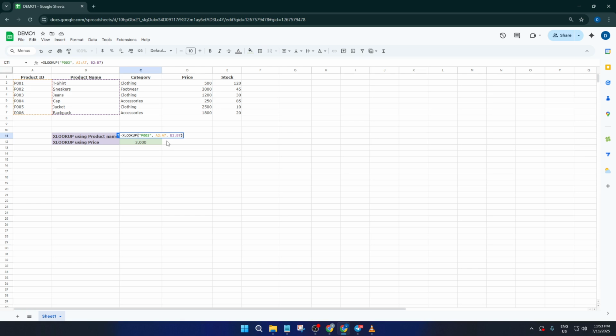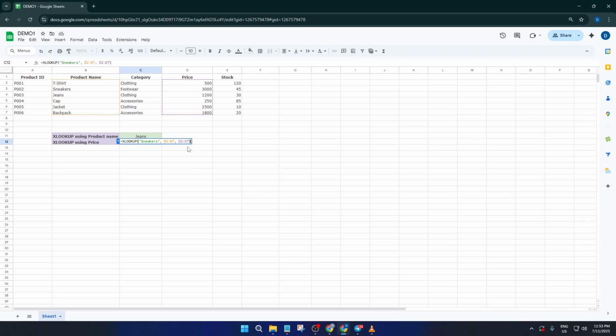Now let's try another practical way to use XLOOKUP. Maybe you know the product name, but you want to pull up its price instantly. Here our formula is =XLOOKUP(sneakers, B2:B7, D2:D7). Let's break it down. Google Sheets is now searching for sneakers in the product name column, which is B2 to B7. Just imagine flipping through the shoe rack for your favorite pair. When it lands on sneakers, it hops over horizontally to the price column, D2 to D7, and returns the price that matches the same row.